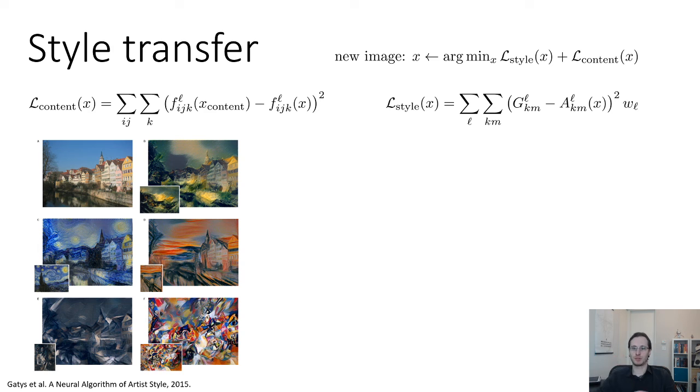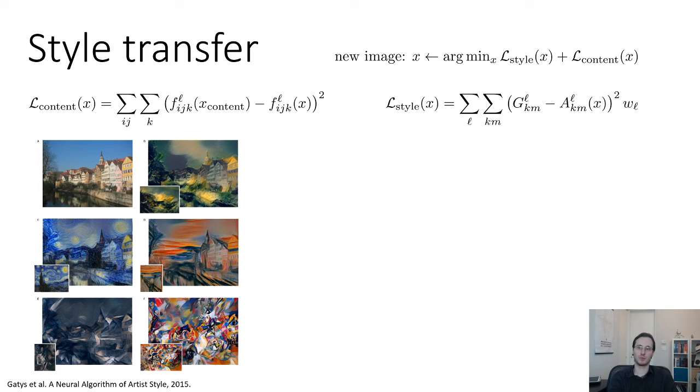So at the top I have the basic equations just to remind you. And this is from the paper by Gatys et al. called A Neural Algorithm of Artistic Style. They're going to take the photograph in the top left, this kind of canal side cityscape, and then they're going to take different paintings. The painting that they're taking is shown in the small inset in the lower left. And the larger picture shows what happens if you take the content in the photograph and the style from the painting. And you can see that it actually does some pretty remarkable things.